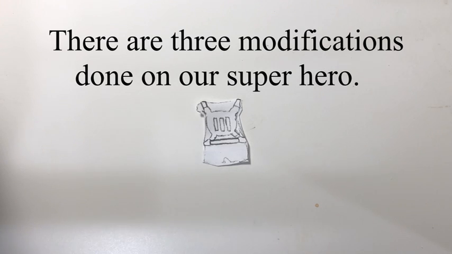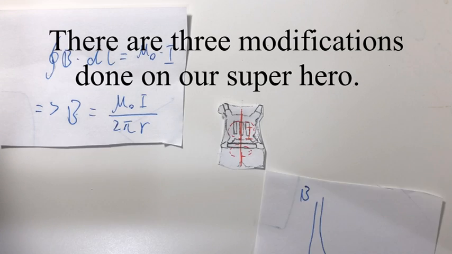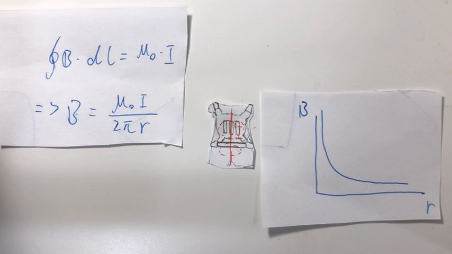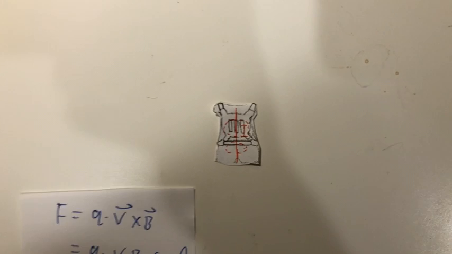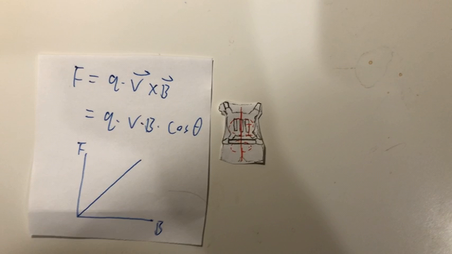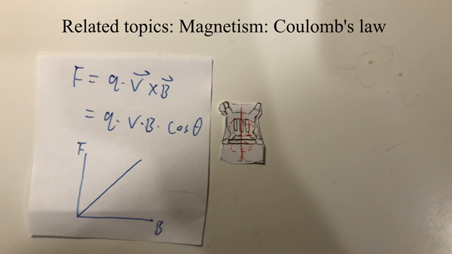The first one is the constant suit, which can generate a vertical and constant current that follows a straight path. The current will induce a horizontal magnetic field, whose strength can be represented using Ampere's law. He can use this magnetic field to deflect incoming charged particles. The magnetic force experienced by the charged particle can be modeled by the Coulomb's law for magnetism, and then Newton's second law is going to be used to find acceleration of the particle later on.